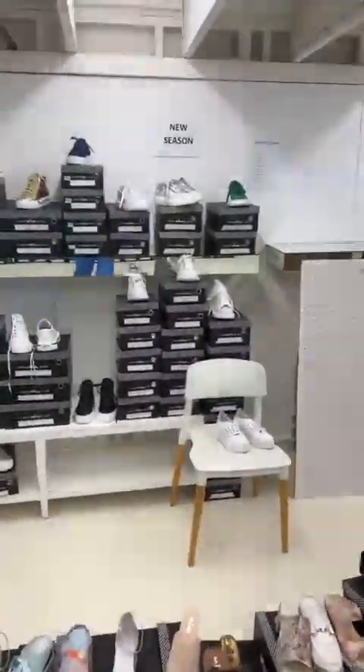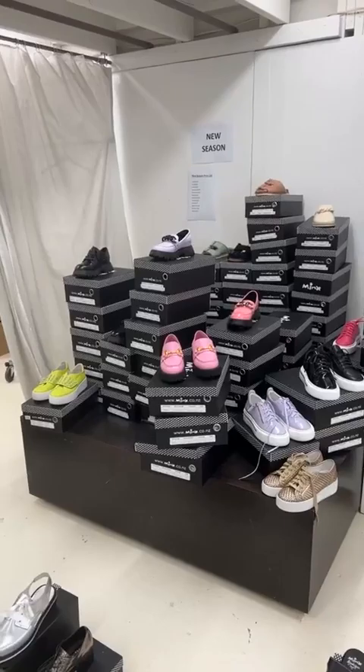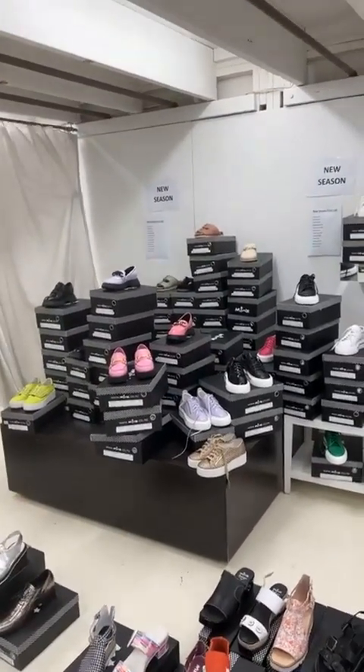If you do come in and you can't find anything in the sale aisles, there is a little bit of winter stock we need to relocate to the new store that is available to have a quick look at in the sneaker-ish loafer department. Ladies, you will never see these shoes so cheap again from us — I've had a few ladies asking if this is something we do regularly. No. This is just a one-off; we're only planning to move once. Very, very cheap prices for very beautifully well-made product right now, ladies. Reach out to Kirsten — she's here for you. I'm going to race back to the new HQ and help set that up. Have a great day, bye!